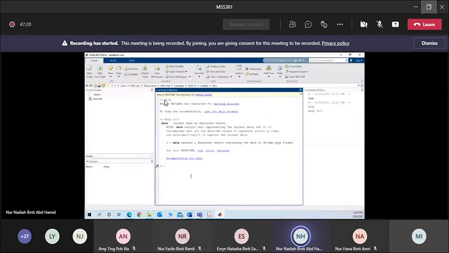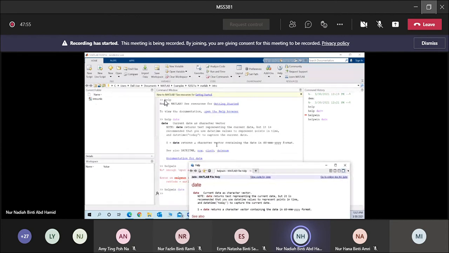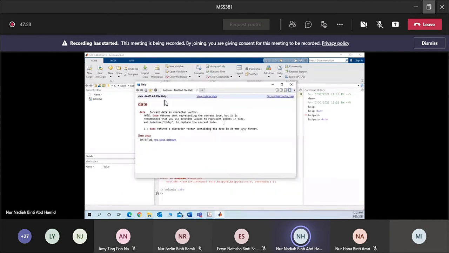That's the function help, and then we have helpwin. What is that? If we type just helpwin, it says that we don't have input. So this is a function, we have to have some input. So helpwin date, it is a function in MATLAB. It will pop up the same information as in the command window, but in another window.